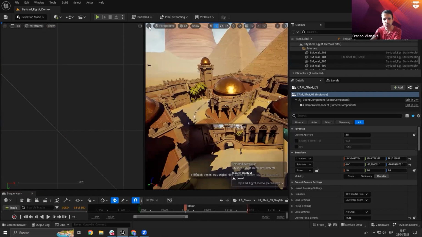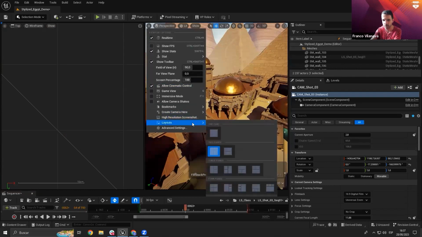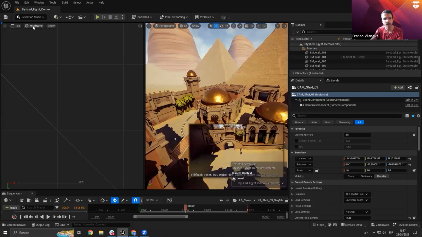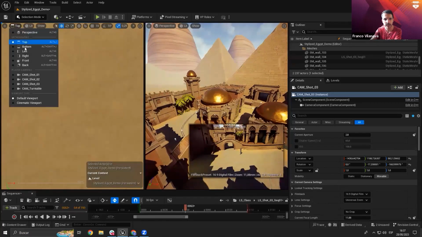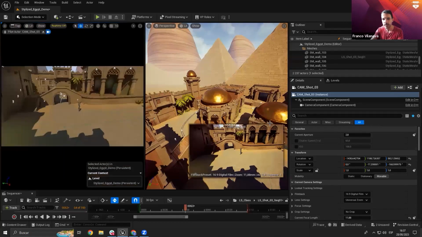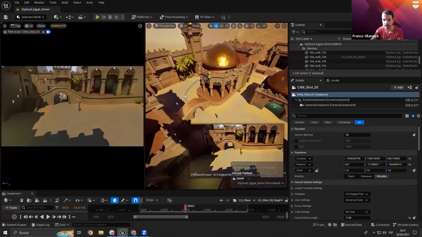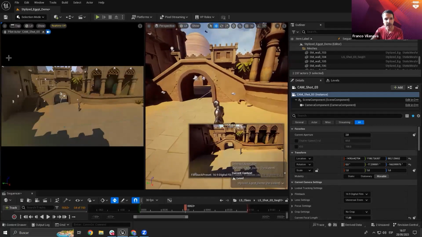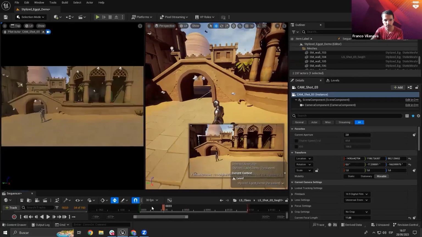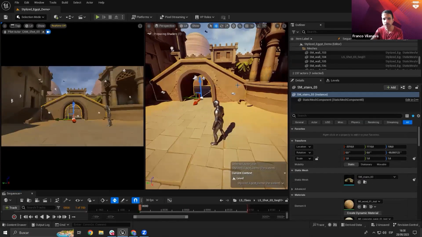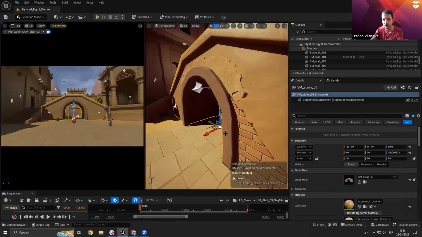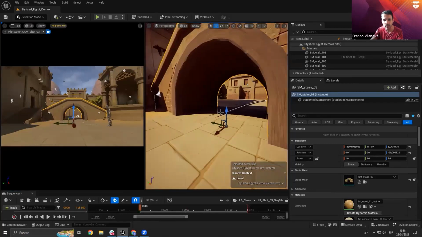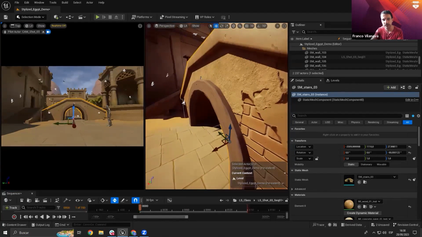So in this example, I am switching the viewport to have a split viewport, right? 2 panes. I could switch it to this one. I could switch it to this one. This is, again, your own choice, right? But at this point, I have perspective on this one. And for some reason, I have wireframe. Let's go to lit and let's go to a camera, because this already lets me have one of the capabilities, right? I'm looking through our camera here, and I can then on the viewport on the other side, start flying around and play and modify things, but not being married to our camera view, right?